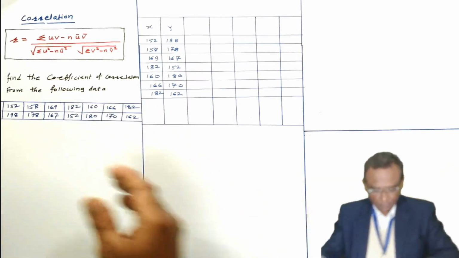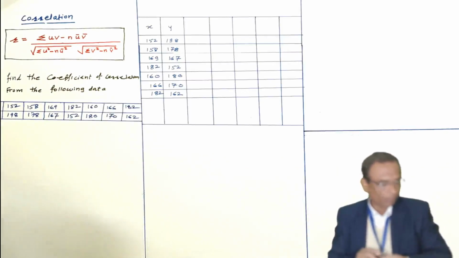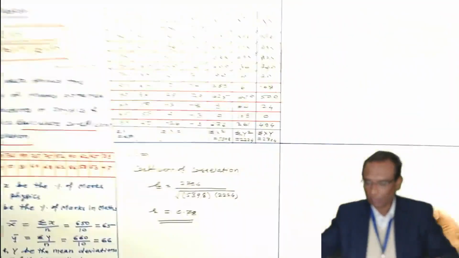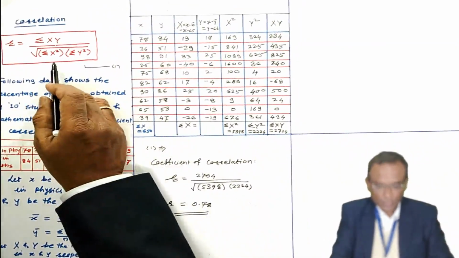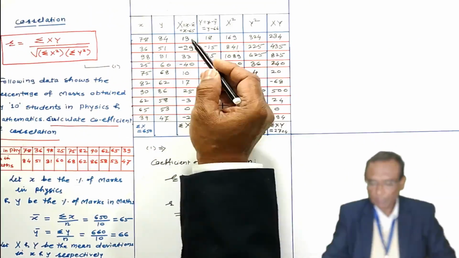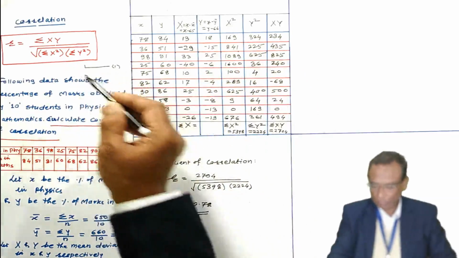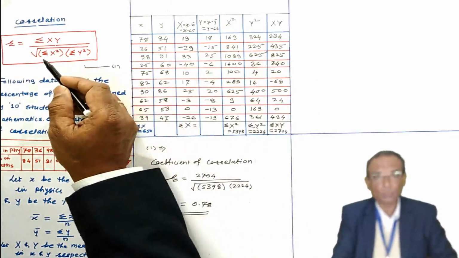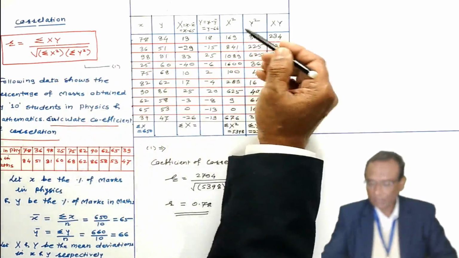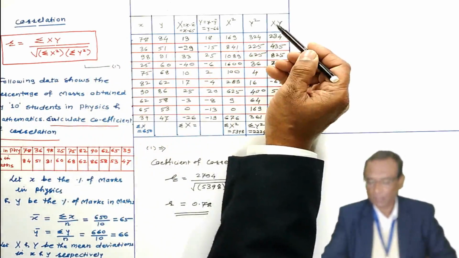The data is given to you. In order to save time, I have already written the problem on the sheet. In the last problem, we used the correlation coefficient formula. So this was the formula, the coefficient of correlation formula. Here we found capital X, capital Y and summation xy, under root of summation x square, summation y square. Only three things are required: summation x square, summation y square and summation xy.